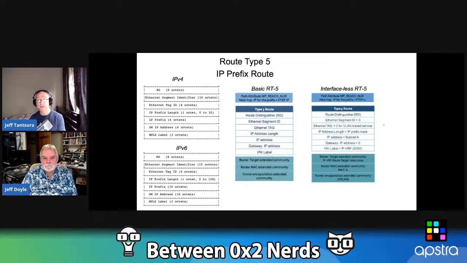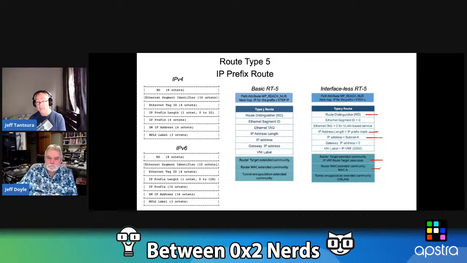So we are going to take a look at route type 5, how it's configured, and how it looks on the switches. It has its separate route distinguisher. ESI is used for somewhat complex reasons; just assume for this case it's 0. We are going to be talking about interface-less route type 5, which is the one mostly used across vendors. This is the prefix part. As you can see, it has no limitations with regard to its subnet part. It could be anything from /32 up to /0, the default route, in IPv4, and the same for IPv6. We also see it has its own RT, so import of type 5 is completely decoupled from import of type 2s.